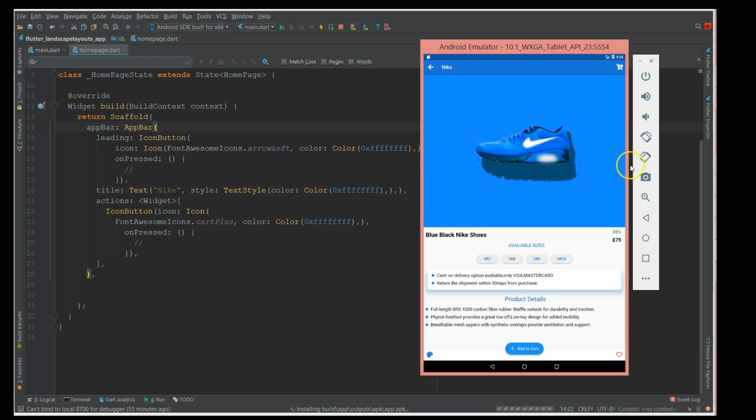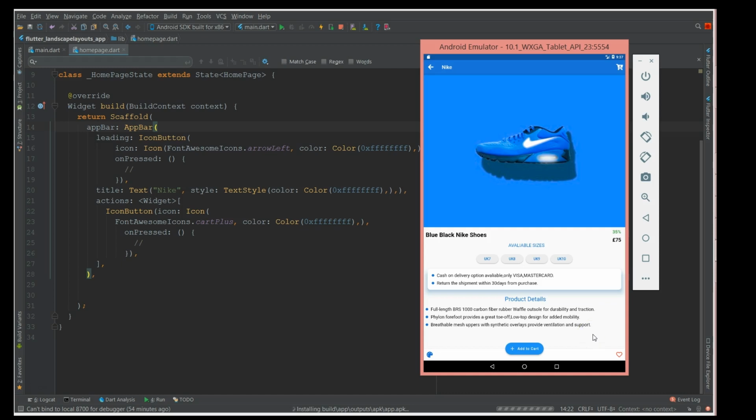If you look at this, I have divided the entire page. I have a floating button here with a center add to cart, a color palette, and a favorite. This is my floating button part, and that's one section. And I have this picture section, which I'm making into one widget. Then I have this heading with the price and the discount in another widget, and the available sizes with the chips in a separate widget, the instructions or details in a separate section, and the product details in a different section.